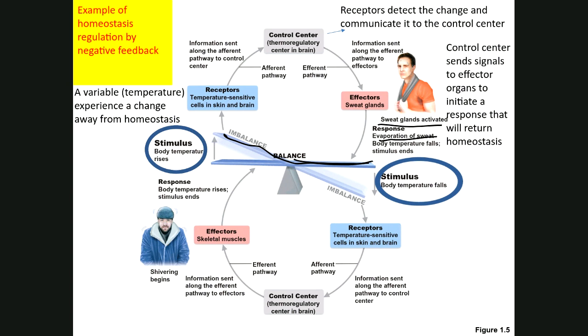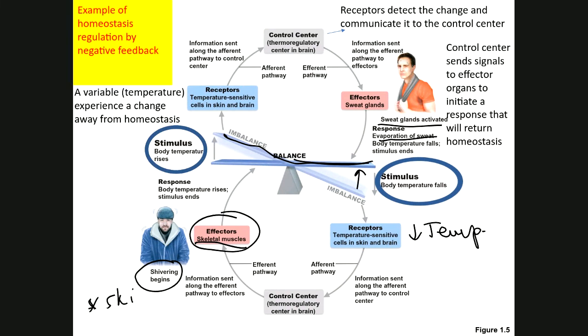In the case of low temperature, now the effectors that will enact the negative feedback are going to be skeletal muscles. The body will begin to shiver in an attempt to generate more heat that will bring the body back to homeostatic levels. Another effector in this particular case will also be skin blood vessels, which in this case are going to constrict to prevent blood from going to the skin. So the blood will be retained in the core of the body, and will not be dissipated in the skin. So skin blood vessels will constrict. Typically when we're cold, we turn pale. When we're hot, we turn red.